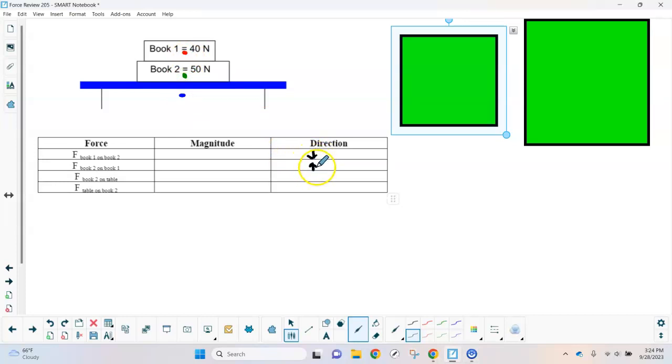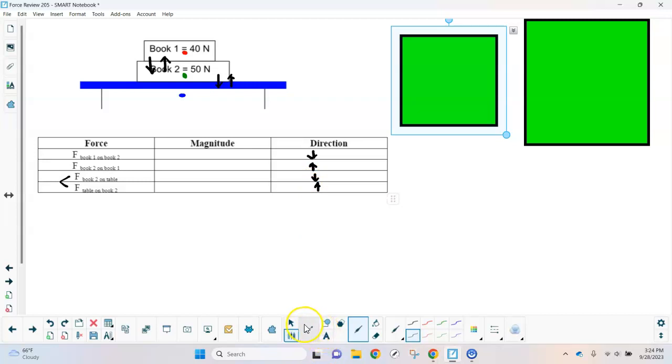If you look at the wording of that, that's an action-reaction pair. So 1 is pushing down on 2, and 2 is pushing back with an equal and opposite amount on 1. That's how that's going to work. Similarly, in the last 2 rows in the column, it's another action-reaction pair, but this time between the book pushing down on the table and the table pushing back up on the book. So again, we can list those directions already without having to do any sort of calculating or work.